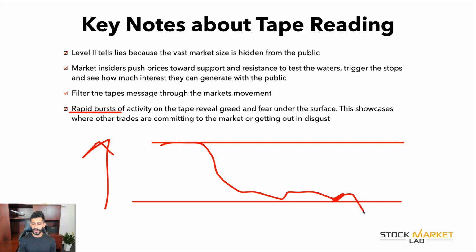Now, if it goes down and you see it hits the tape, at that moment people are getting out of disgust, people are scared, people are fearful, and that may not last long, because the person or the company or an institution or whatever the case may be getting out here, they drove the price down and then it recovers. So you need to be able to look at the context. You need to be able to look at what's overall happening and kind of take it from there.